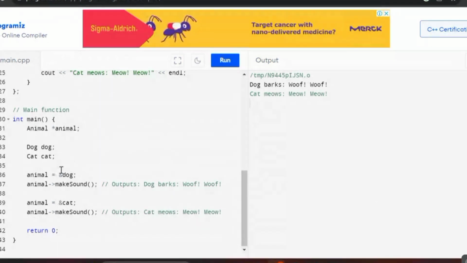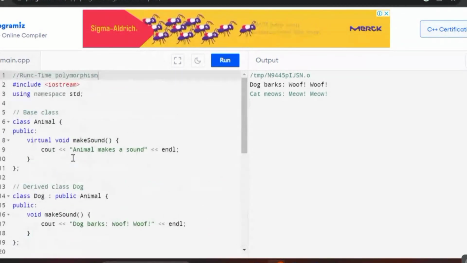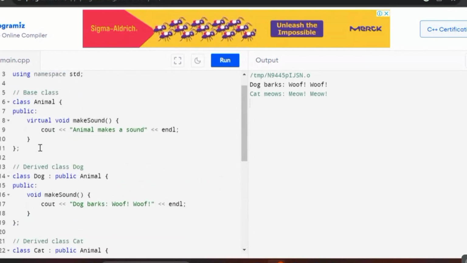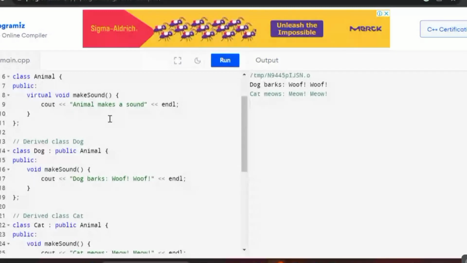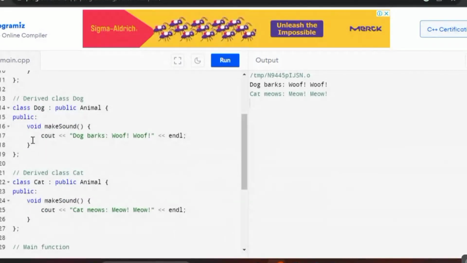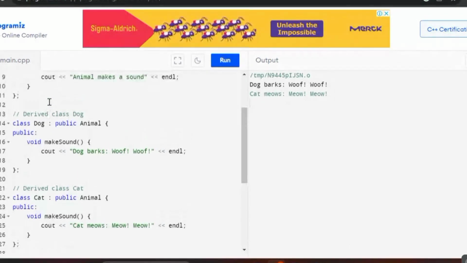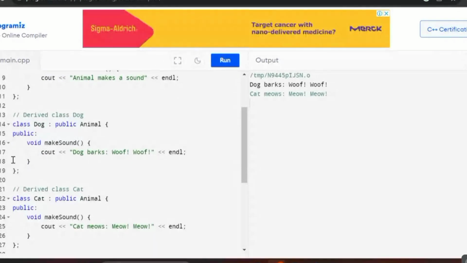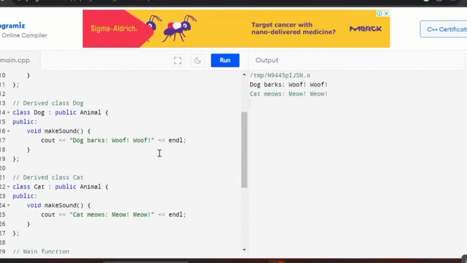Here you can see that in the main part I have used the reference, in both the dog and cat. So let's get into the code. First, I have made the basic class Animal, and I have made the function makeSound. In the derived class, I have made the class Dog, inherited from the base class Animal, and I have just passed "the dog barks, woof woof".